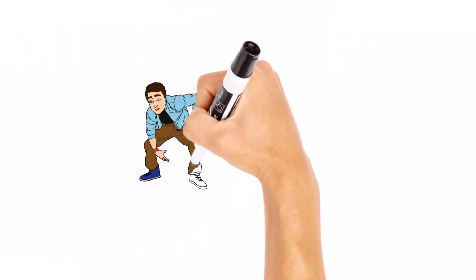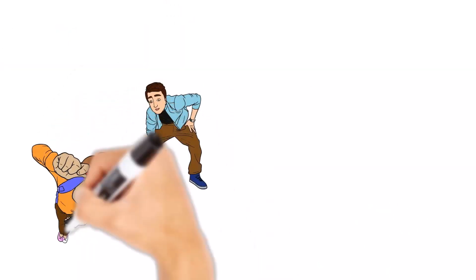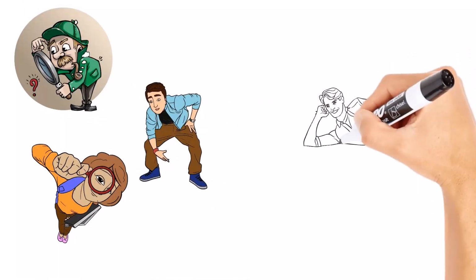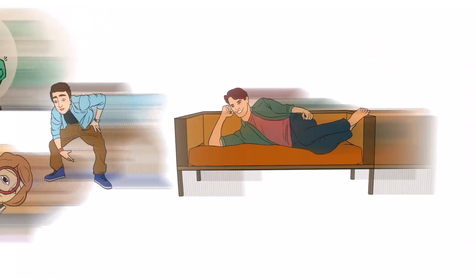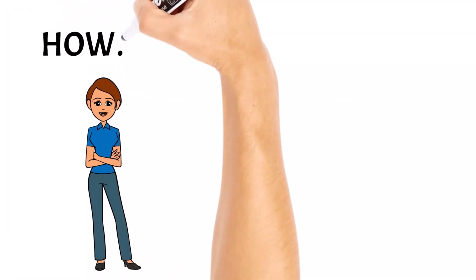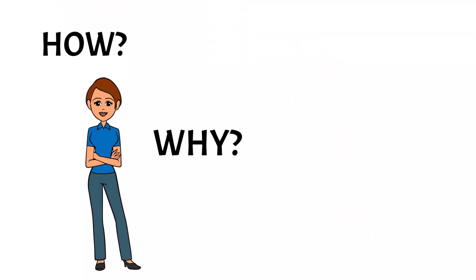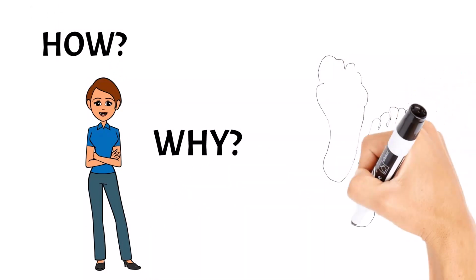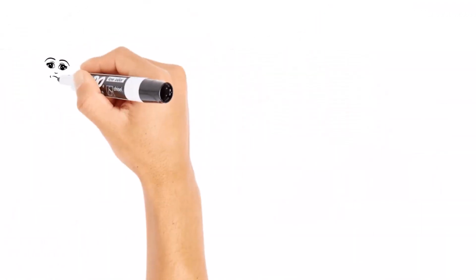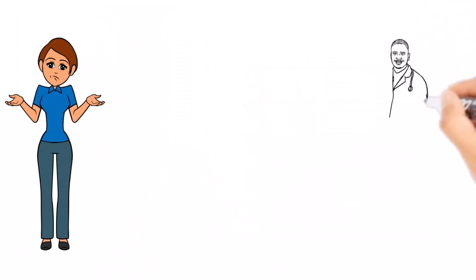Have you ever wondered? I decided to look at all the wrinkles in this phenomenon, all the nooks, crannies, and crevices, so you don't have to. There are two things we need to address here: the how and the why. Apparently, this phenomenon also happens on the bottom of the feet and toes, although personally, I've never looked. So how does this wrinkling happen in the first place?